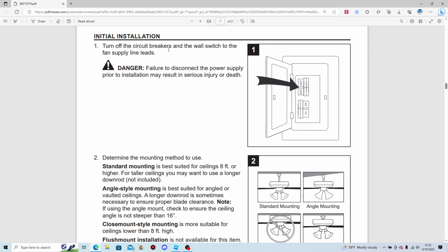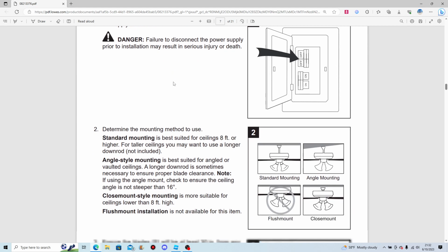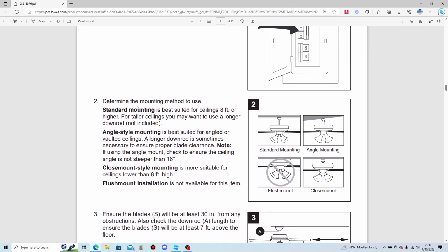Turn off circuit breakers and wall switch. I mostly turn off the wall switch. Determine the mounting method to use. Standard mounting is best suited for ceilings 8 foot or higher. For taller ceilings, you may want to use a longer down rod, not included. Angled style mounting is best suited for vaulted ceilings.